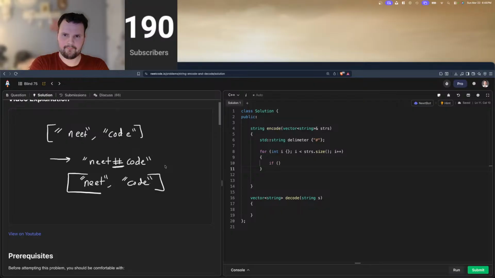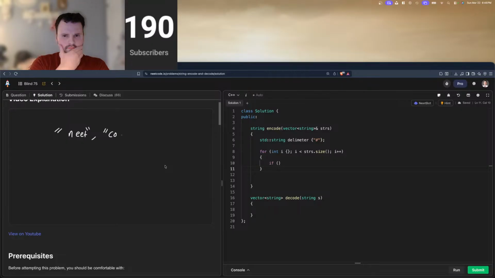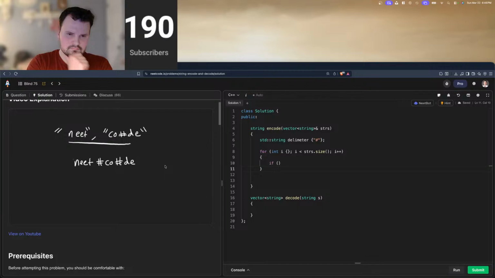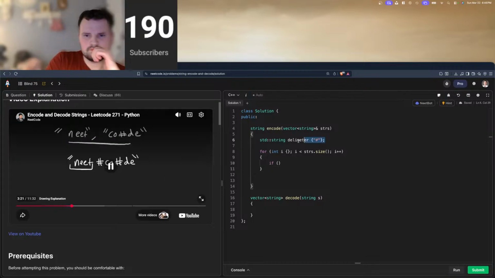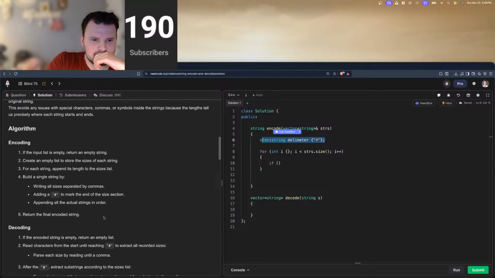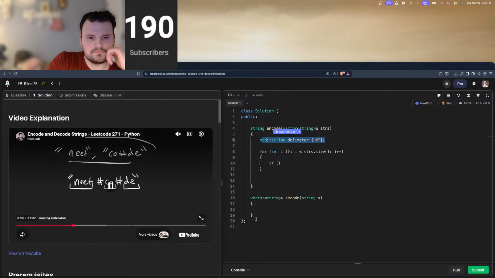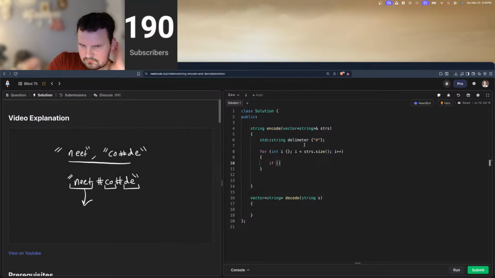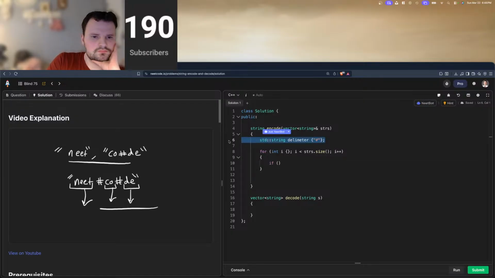But our assumption when we're using this pound sign is that the pound is never going to actually show up in any words. What happens if we have a word, suppose in our word code, in the middle of the word, we have a pound sign, right? There's no reason why we can't have something like this. So in that case, when we take this and encode it, we're going to get something like this as the encoded string, right? And then when we split it, we're going to have three different words, neat, co, and de, but in the original, you can see we only had two words. When we get our output, we're going to end up splitting this into three words, which is not what we wanted to do, right?